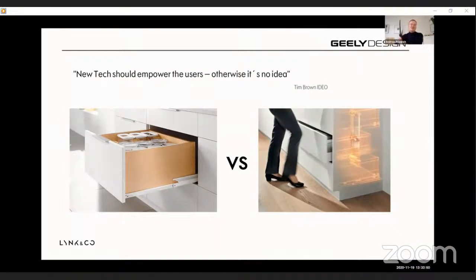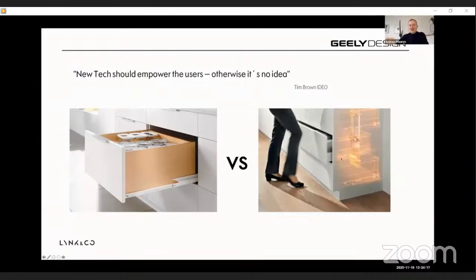These pictures here are just an example of some new technology that is actually quite usable and quite nice to have. It's a conventional drawer in a kitchen where you normally have handles, and we already have soft closing and so on, and also some kind of push-push mechanic functions. But now there is an electric push-push function as well.